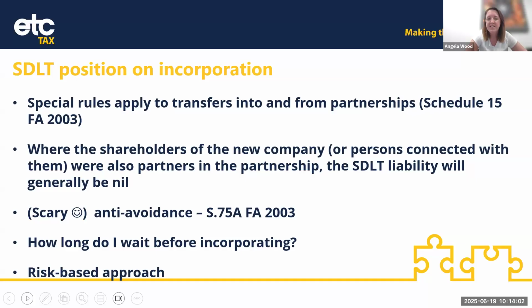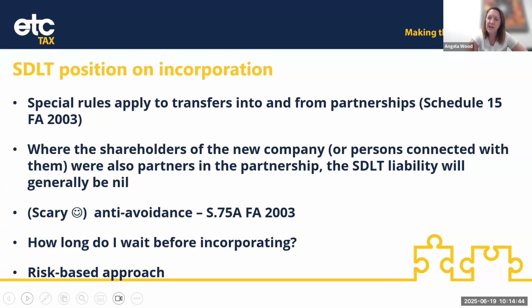What we've got to think about, and I put in here scary though, is Section 75A, which is the general anti-avoidance provisions for stamp duty land tax, and when those might apply. And I think what we've seen over the last 5 or 6 years, and I'm sure that those of you that have got your eyes on things like LinkedIn and some of HMRC's spotlights will be aware, is that there have been some mass marketing of some of these incorporations. I was about to say schemes, but that's not the point, they aren't schemes. People are forming partnerships with a view purely to incorporation, and could that be caught by Section 75A? And the answer is it could be, and it might be.